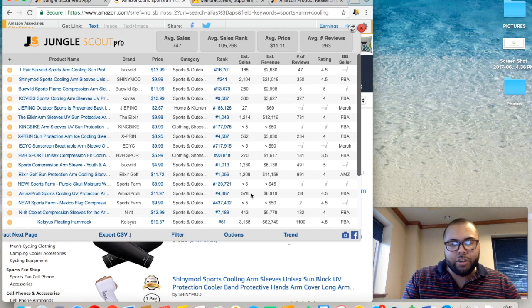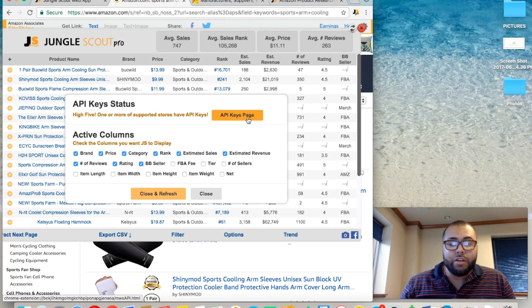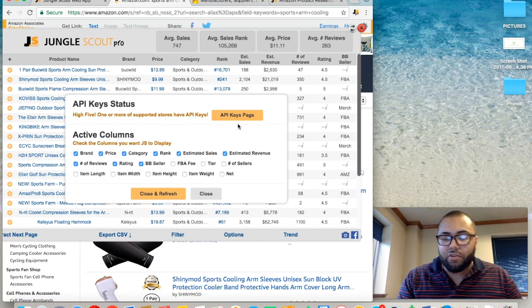So last thing I'm going to show you in this Chrome app is underneath options. Now once you download this Jungle Scout, it's going to ask you for your API keys. You go to mws.com, you download that. It's a little tricky if you're lost. Google it, YouTube it. I'm sure there's 2,000 people that show you how to do it. But make sure you obtain these API keys and your secret access code and apply these keys. This is going to unlock the list of all these extra metrics.